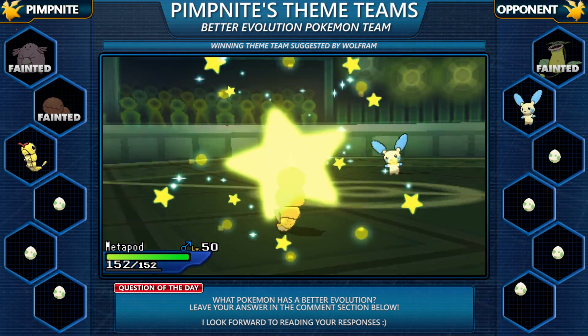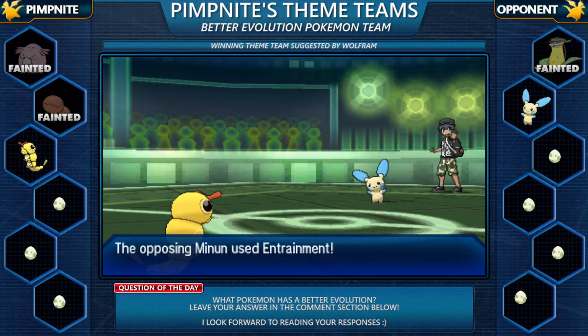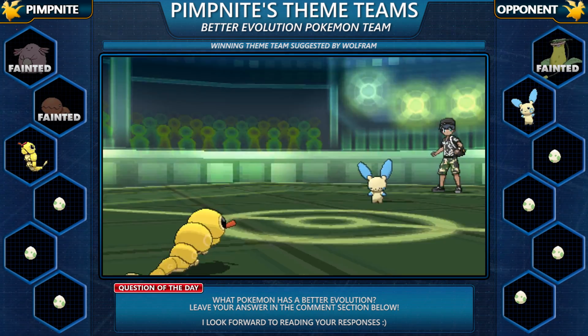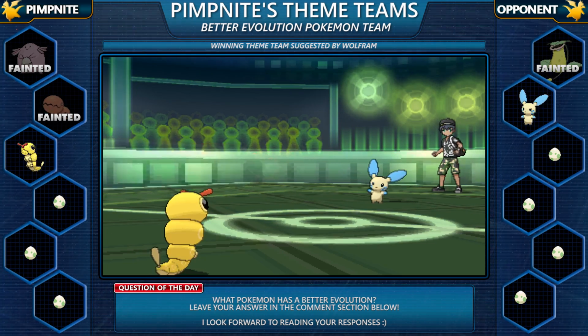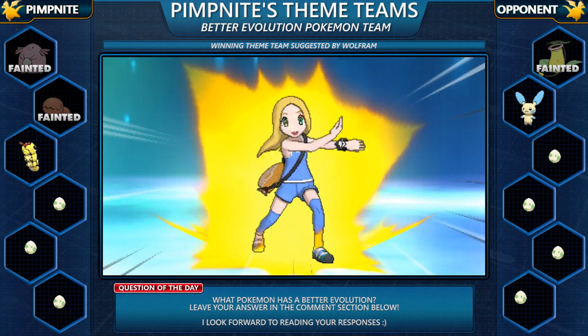All right, so we're going to bring in the Caterpie now, and we're going to go for our Z-move here. So we've got Entrainment now. What Entrainment does is it gives the opponent, obviously being me, its ability. So instead of Shield Dust, I'm going to have Minus. So, okay, Caterpie with Minus, guys. Hacker exposed. So we're going to go for the Buginium Z here on the Caterpie.